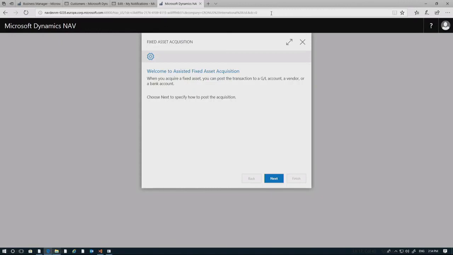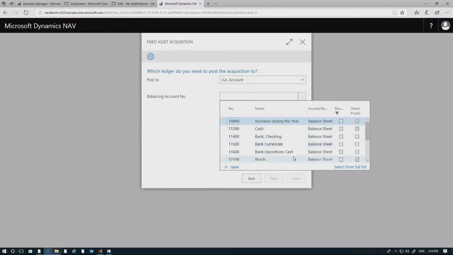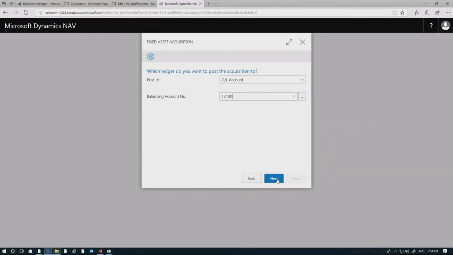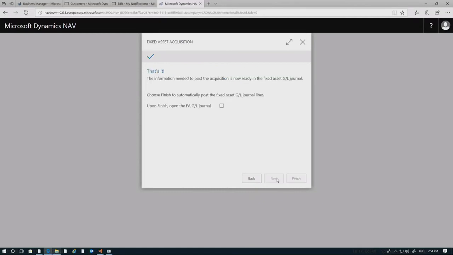So this is the fixed asset acquisition wizard. You have an intro page, and you have the navigation buttons below. Like in every other wizard, you get to the next page, the second page, and you have some controls. Then you get to the third page, there's some validation to be done, and the button below gets disabled. So you insert something, anything, and we get the next button enabled again.